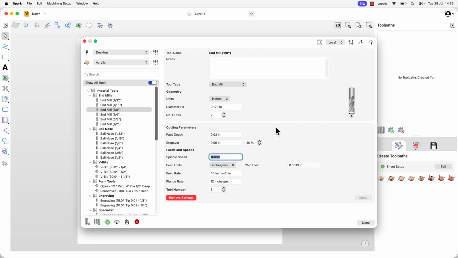Now, there is another option I covered earlier, which was up here to use a remote tool database. Now, to go over this in further detail, we'll actually need to go back into our portal account. So we're going to go ahead and log in to our portal. So let's just go over to the V&Co portal.